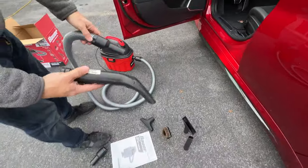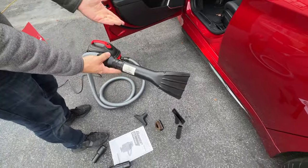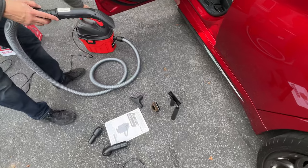All right guys, so got a bunch of different attachments. This is an actual shop vac attachment. And once you put the new fitting on the end, just pop it in there like that. And this is what we're gonna use to do the carpets. We're gonna also switch to the crevice tool, and we're gonna put on the brush to do the Alcantara seat. So let's turn it on so you guys can hear it.